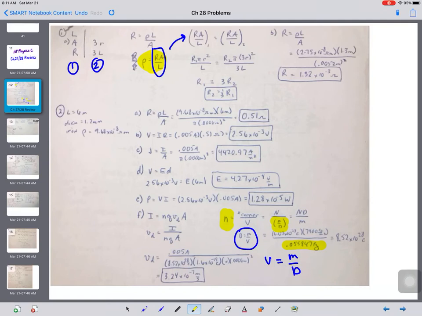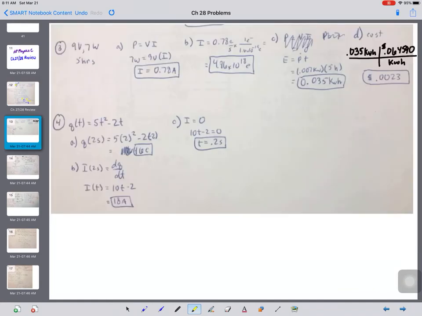Remember, drift velocities are small numbers, and so our value we get here is a number times 10 to the negative 7th meters per second. They're always going to be reasonably small numbers. Number 3, you've got a 9 volt, 7 watt radio turned on 9 p.m. to 2 a.m. Calculating a number of different things here. This one should be pretty self-explanatory, so I'm going to leave you to look at the work there.